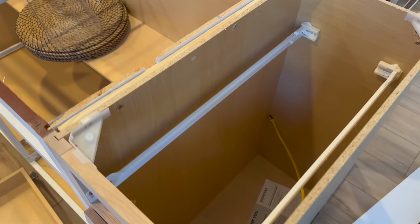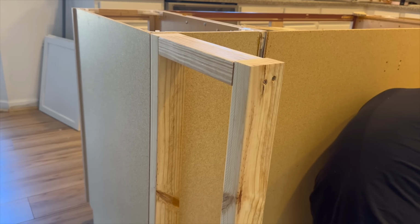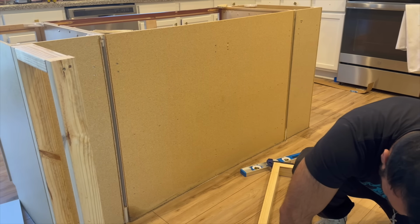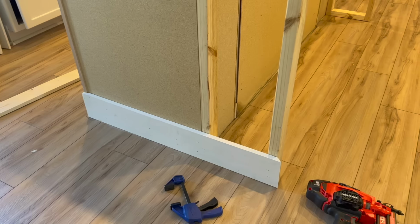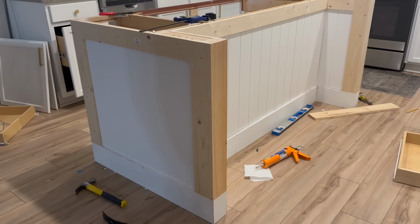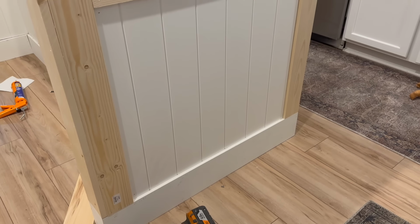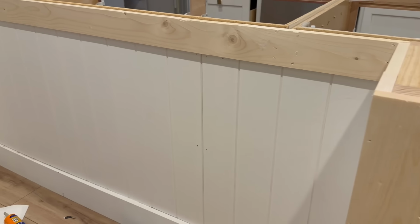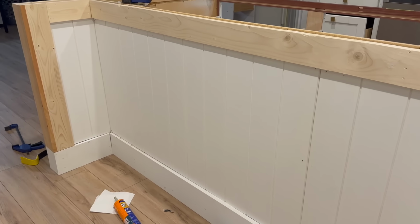We started with the island. We had to complete this before the countertops were installed, and my husband used 2x4s to create the frame and support under the countertop. We used 1x4s along with 1x6 boards to make the frame. I wanted a vertical shiplap look, but instead of using shiplap, we used nickel gap shiplap panel boards to wrap around the sides and the back of the island. This was more affordable than purchasing the shiplap boards.